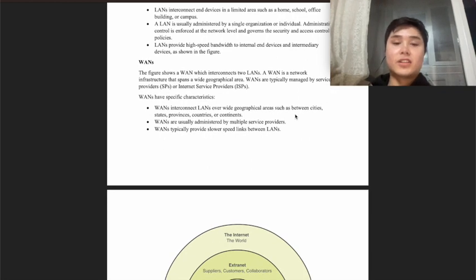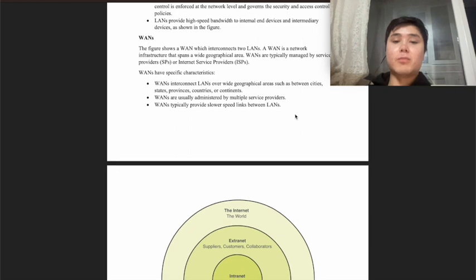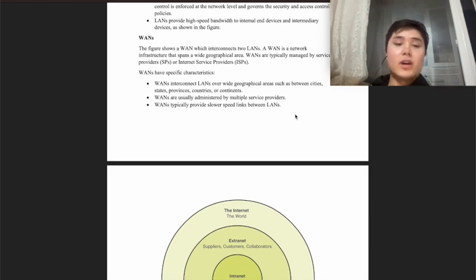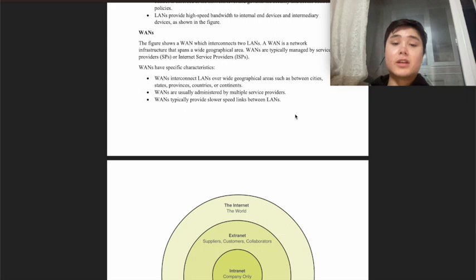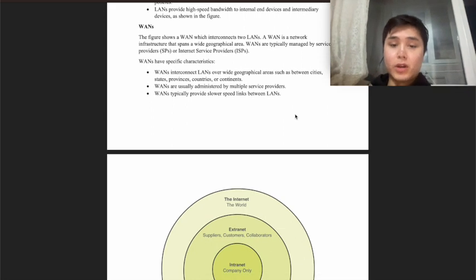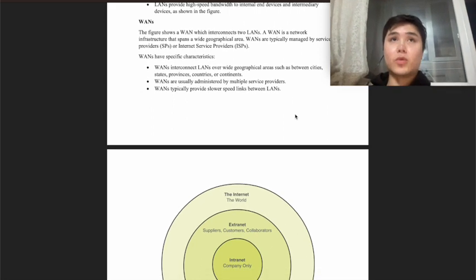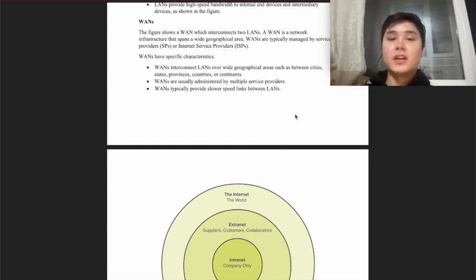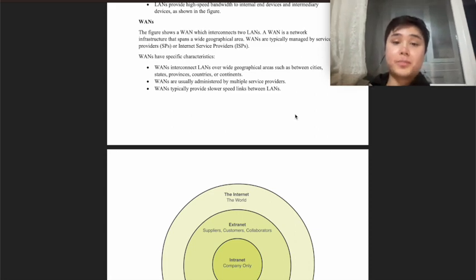WANs are interconnected LANs over a wide geographical area, such as between cities, states, provinces, countries, and continents. WANs are usually administered by multiple service providers. WANs typically provide slower speed links between LANs because they also use wireless, and the distance also has an effect on slowing the internet speed.